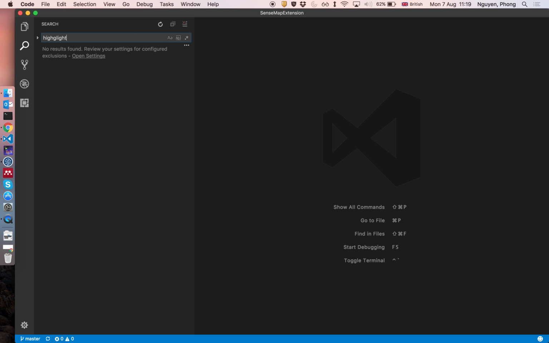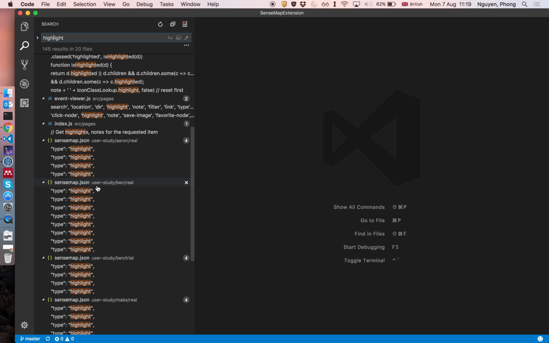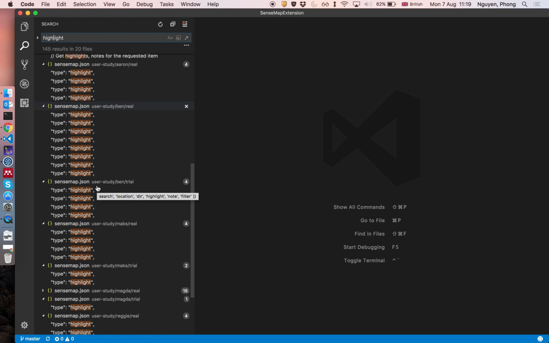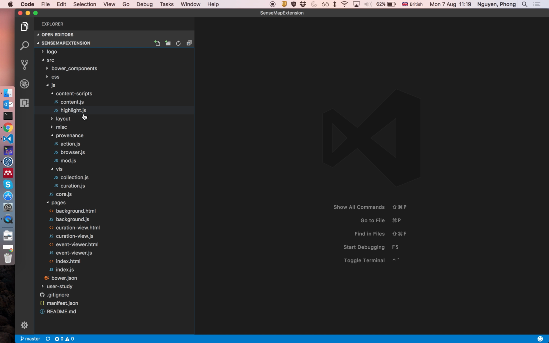I'm searching in that. Okay, it's everywhere. It's just called highlight.js, I think. But you don't need to search because it should be common sense.